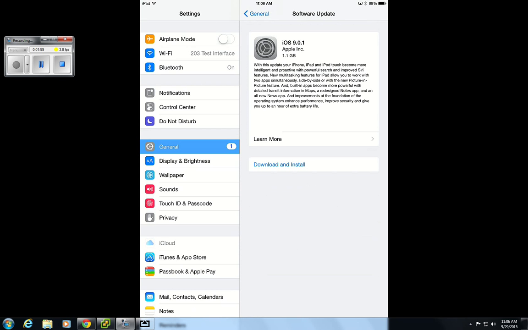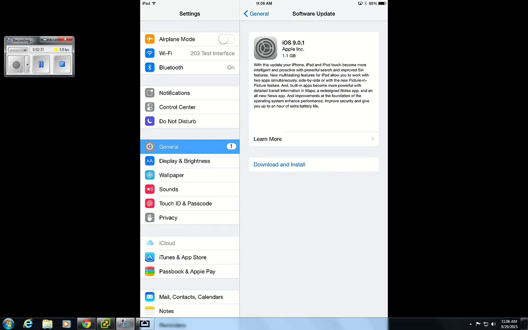And I can see that this one says Download and Install. And if it was already downloaded to this iPad, it would just say the word Install. So if it says Install, you can do it anytime. Take 15 minutes to a half an hour to complete. If you say Download and Install, it's going to take anywhere between a half an hour and an hour and a half. And I would plan on an hour and a half, because if a bunch of people start doing it at the same time, it's going to take more time, not less.